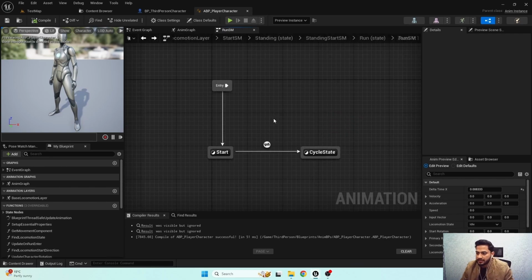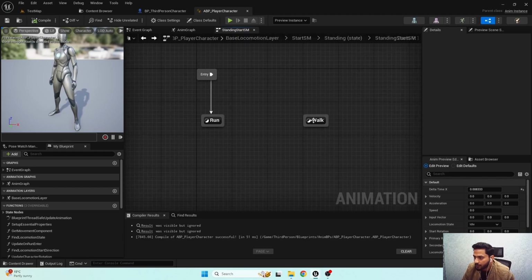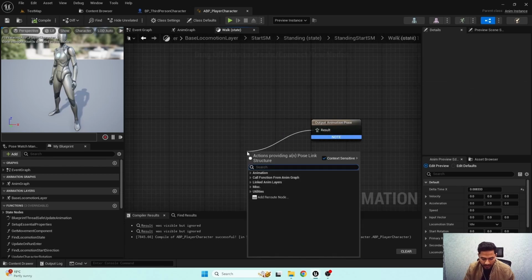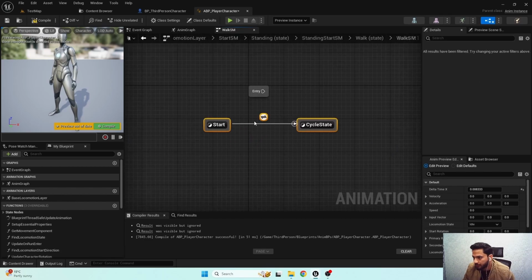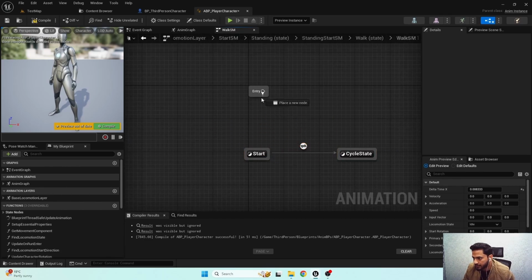I'm gonna copy these from here again and open the walk state and create a new state machine, call it walk state machine, open it up and paste the nodes over here as well.